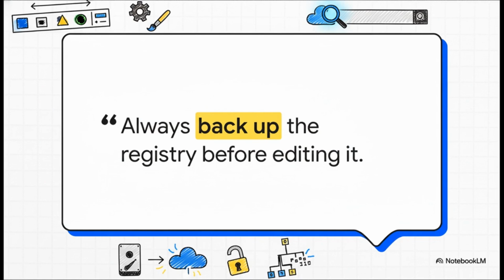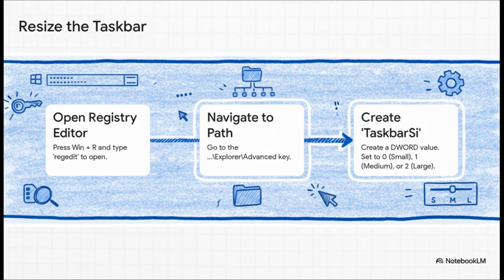Whoa, okay, hold on. Before we go any further, I have to give you a really important warning. We are about to edit the Windows registry. This is like doing brain surgery on your computer. It is incredibly powerful, but if you mess something up, things can go very wrong. So please, always back up your registry first. Okay, you backed it up?